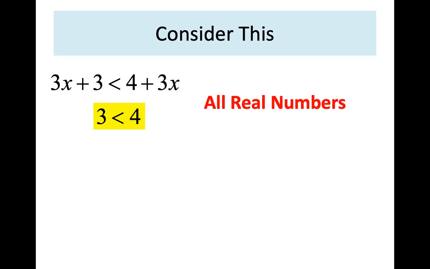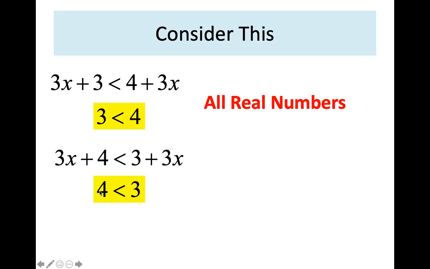Infinite means any number, right? All real numbers, okay? What would it look like if that's not the case? Well, we subtract 3x from both sides. We get to that answer, but wait a minute. 4 is not less than 3. So this is one of those no solution ones.